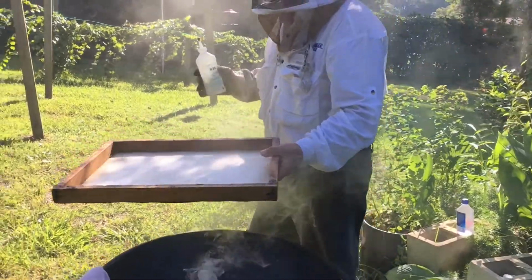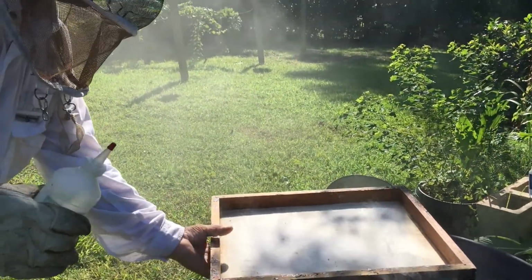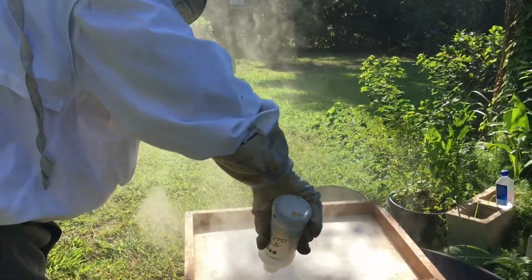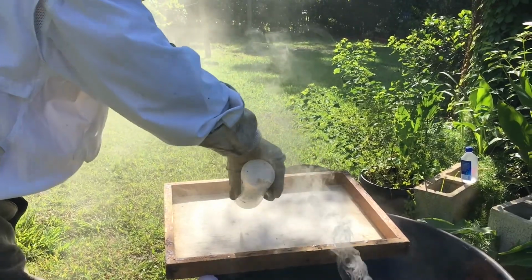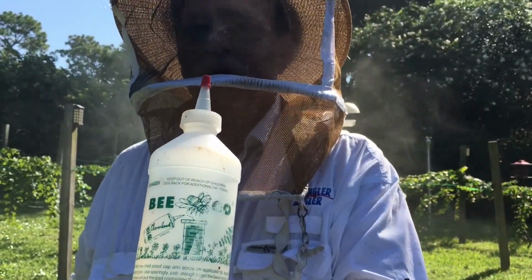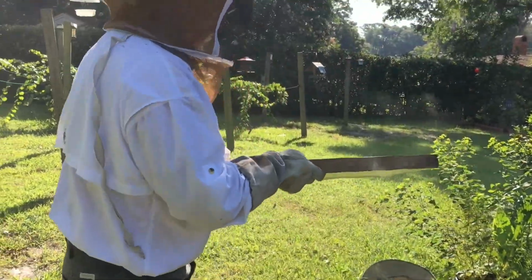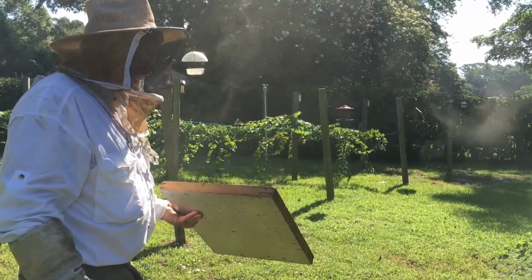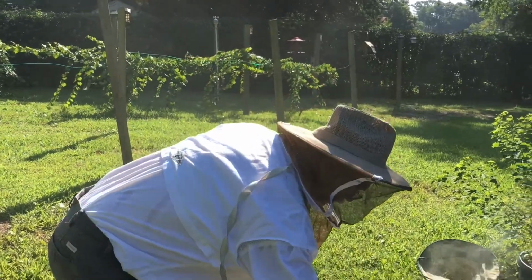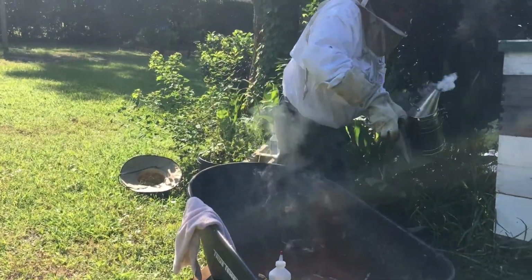This is my felt top, but it needs to be in the sun to make it work better. This is called BeeGo. It's a commercially bought chemical from bee supply places. So, let's get this thing going here, get it hot. I'm gonna start smoking a little bit.